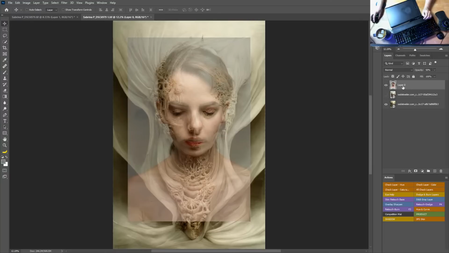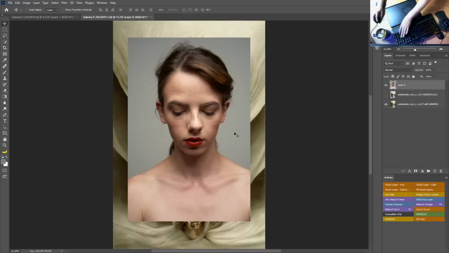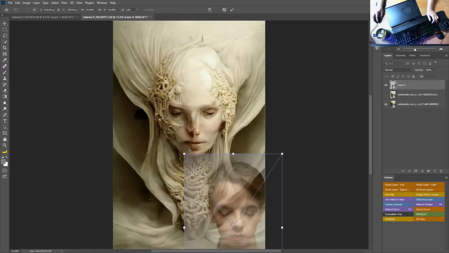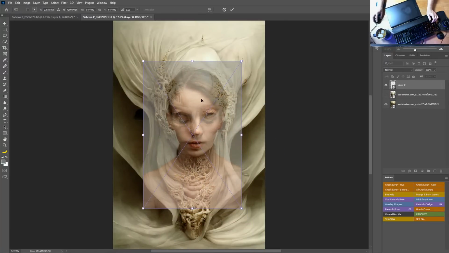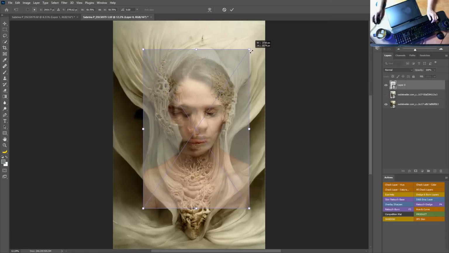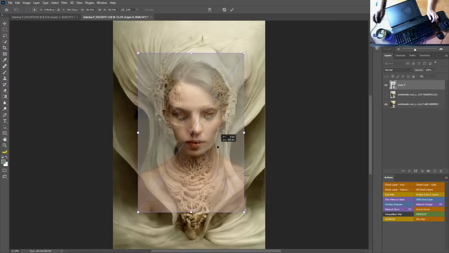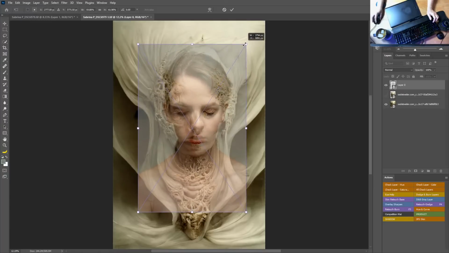So I'm just looking to try and align her face roughly here, right? Something like that is good enough for me. Now, this is no longer a smart object or the background, so every time we resize it, it suffers. If you think you're going to have trouble with this and you don't want to screw it up, then convert it to a smart object first. By doing this, we may move it into position and rescale it and not worry about having to change it again later. So if we miss and we're like, oh, I would have made that a bit bigger, then we can do so. Probably a good strategy in this situation.